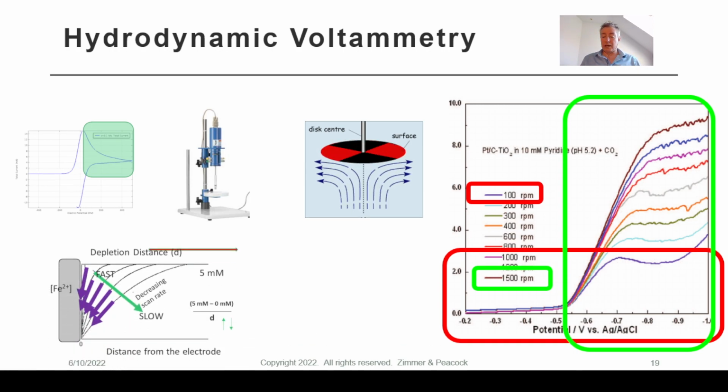So, of course, this iconic shape I've been saying in voltammetry, especially this depletion, is all due to this depletion zone or diffusion zone here, and it goes away in rotating disc electrodes because we're actually stirring the experiment and replenishing the ferrocyanide. In this case, we have, I think it's the Levich equation. Current is proportional to the rotation rate, or the square root of the rotation rate.